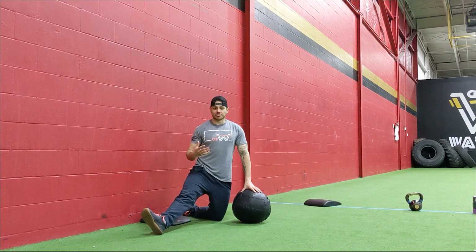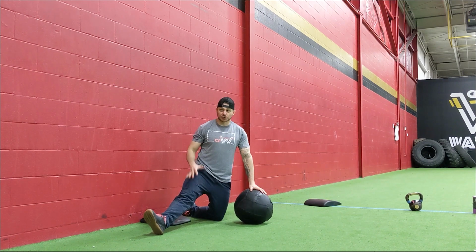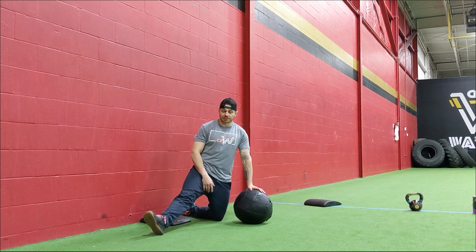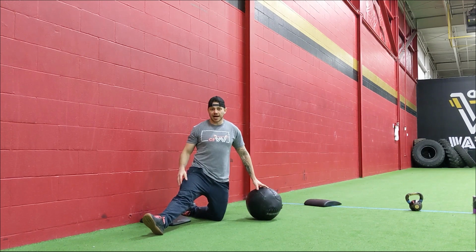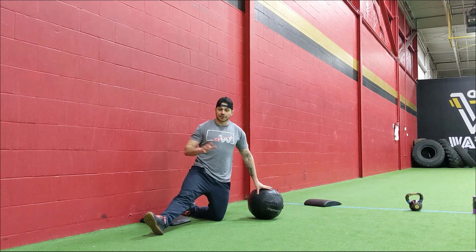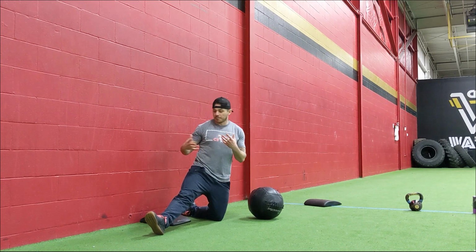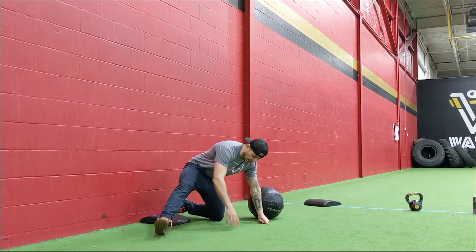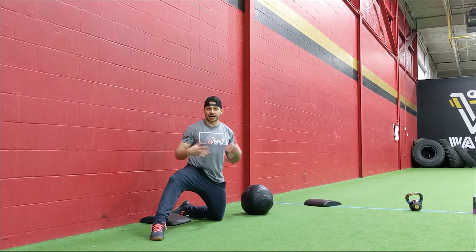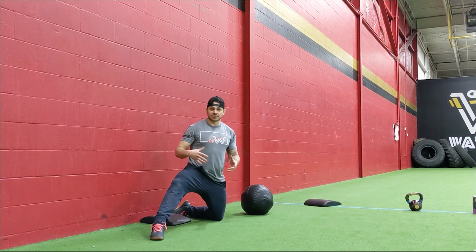So today's afterburn, we're going for a couch stretch. One of my favorite stretches, really good for targeting the hip flexor, also feeling it into the quad sometimes as well. I'm gonna show you guys just 3 progressions for today on the couch stretch. There's different ways you can do this one. I'm gonna show you the 3 that I like to go with because it's very obvious if you're progressing, if you're getting a little bit more mobility in those hips.